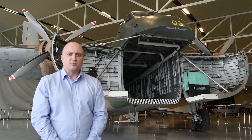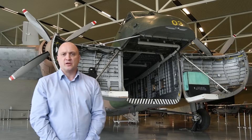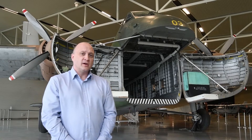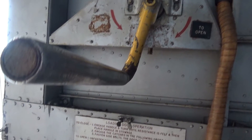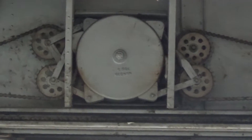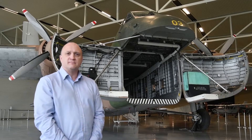Modern aircraft would have cargo doors that work hydraulically or electrically — think of aircraft like the C-130 Hercules for instance. The freighter is essentially a World War II design, so the system is mechanical and driven by a handle which is manually operated. It has a complex system of cogs, gears and chains which, as you turn the crank handle, slowly close the doors. My colleague Corporal Tindaroo will now demonstrate how the doors close.